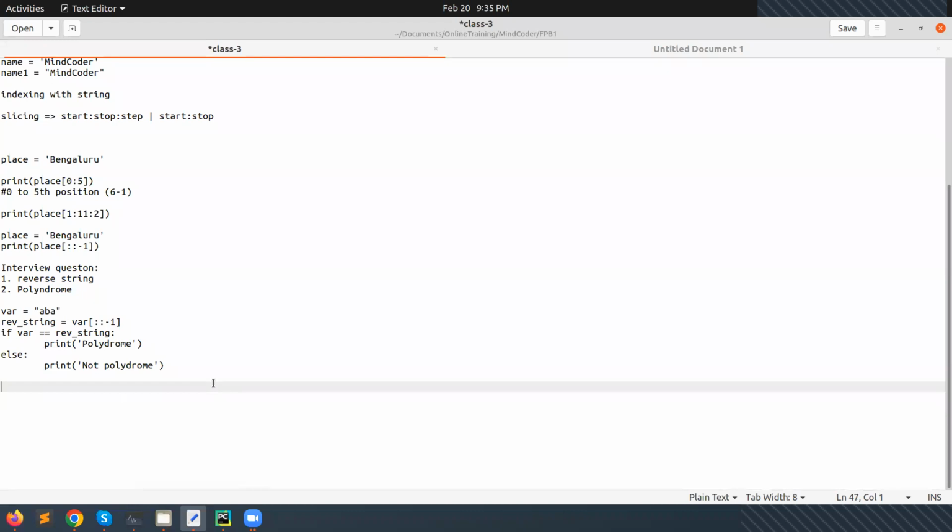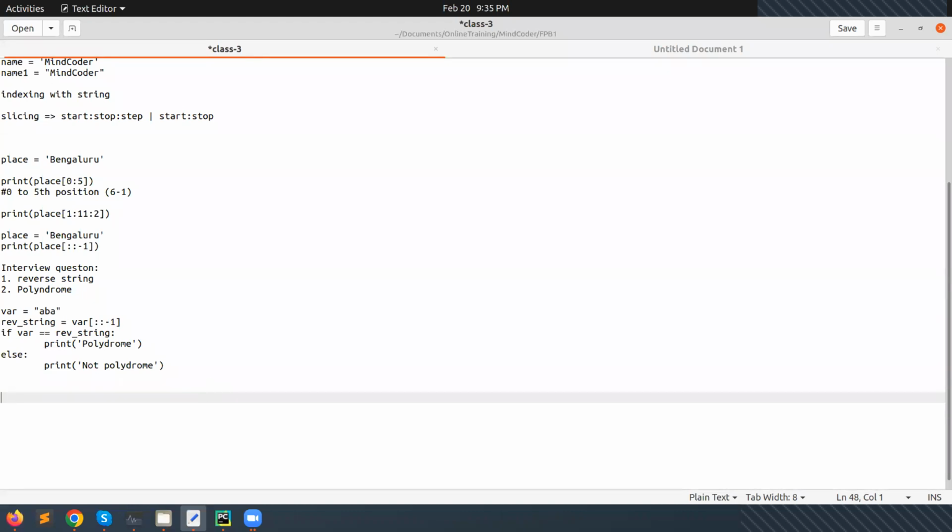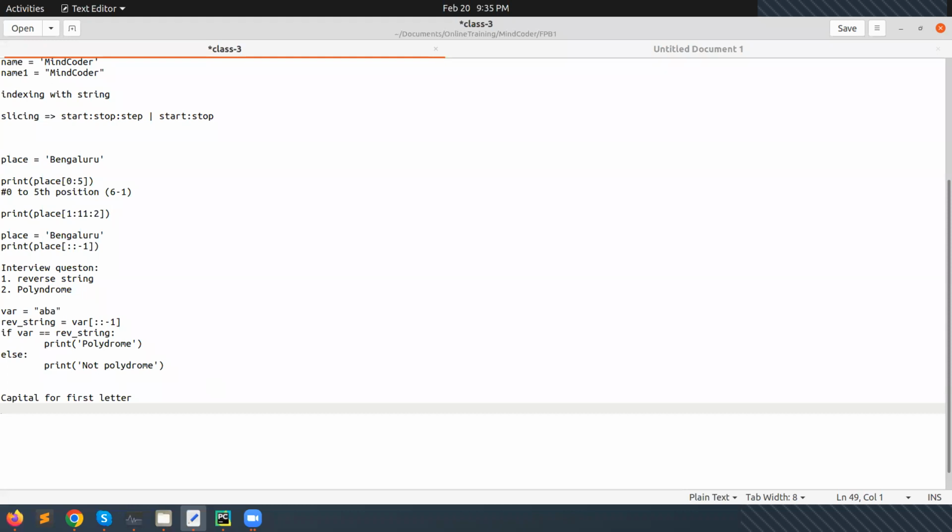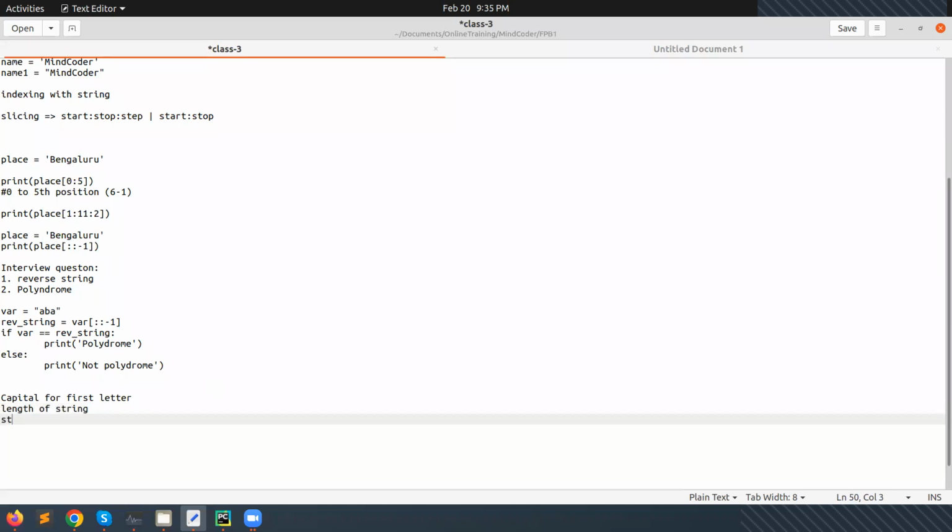Like if we want to capitalize the first letter, the length of a string, or remove the white space from the string. White space means what? When we give a single space here, this space is called white space.